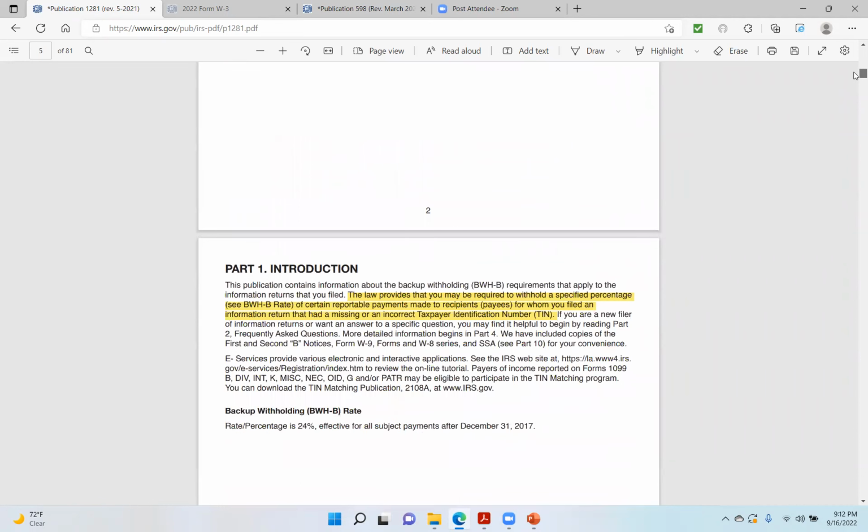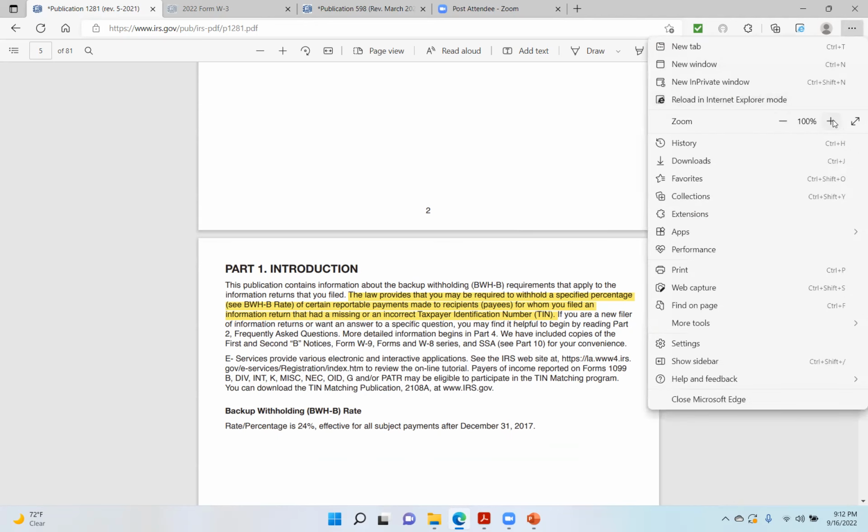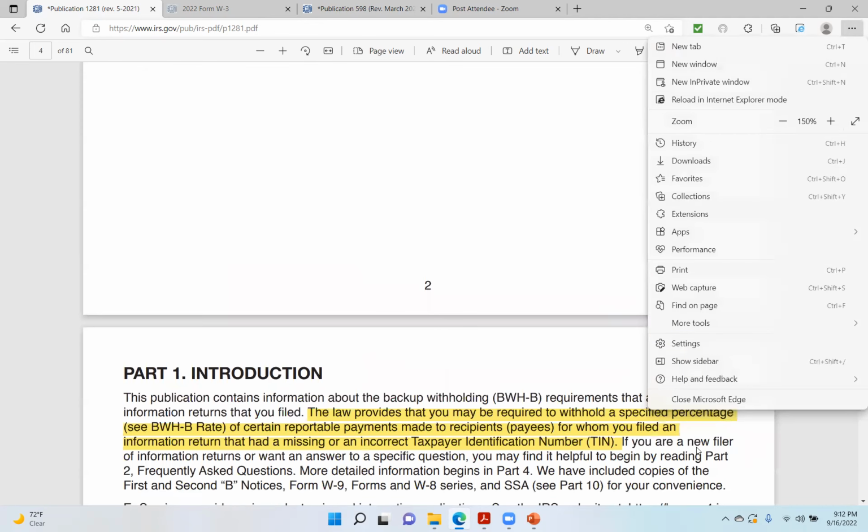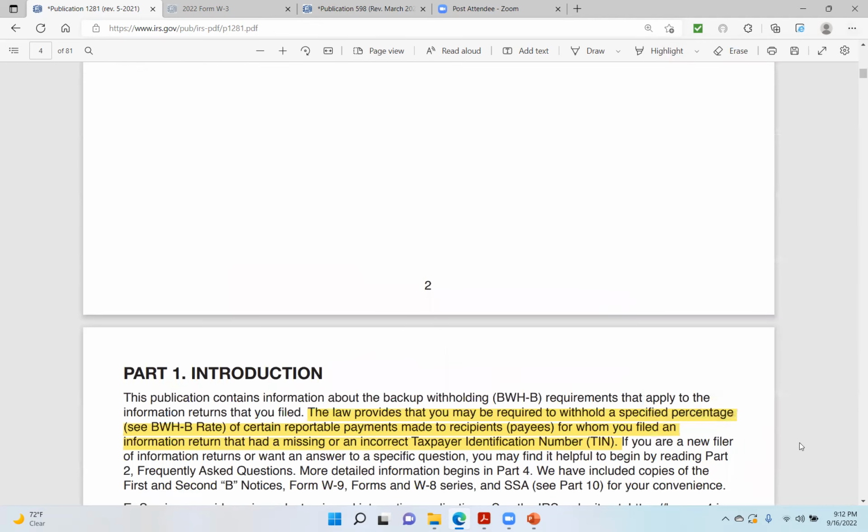I'm not going to do that because I forgot I had already highlighted some information that I want to share with you here. But you can download this form and go to that page 10 and learn all about that if you want to. But I just want to show what this was for. So the introduction provides enough information for me to do that. So it says here, part 1, introduction. This publication, and let me increase the size just in case it's a little small on your screen. Okay. Part 1, introduction.